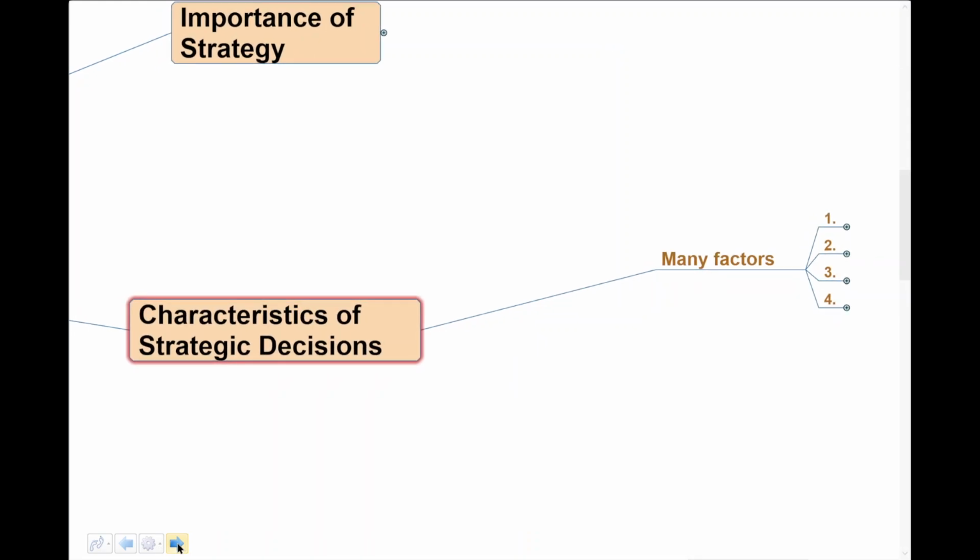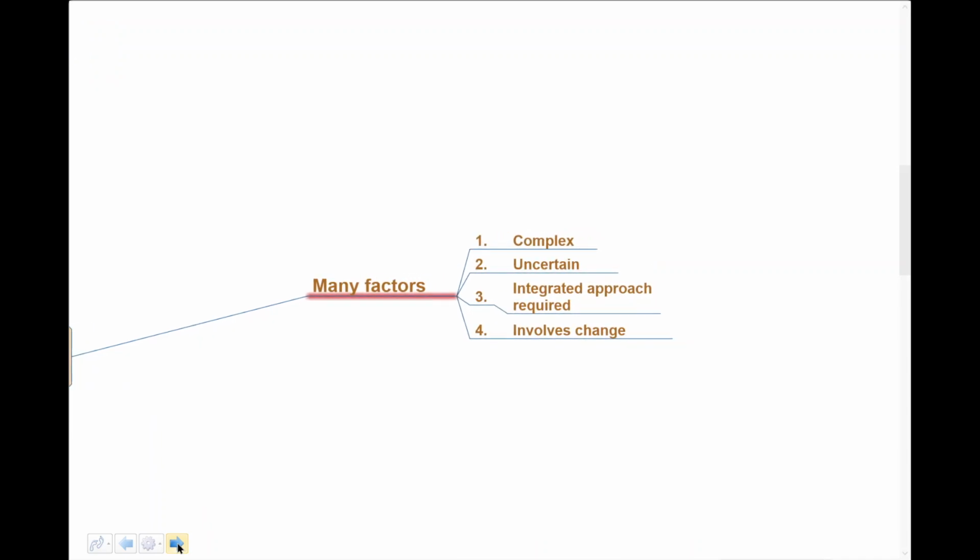So the next area for us is considering the characteristics of strategic decisions. And indeed, this area is quite important because strategic decisions really determine the success or otherwise of businesses. In terms of factors, invariably, strategic decisions and strategic decision-making, long-term planning, certainly complex, uncertain because we don't know the future. So many risks involved in making decisions. Should we expand into country X? Should we launch product Y? Etc., etc.